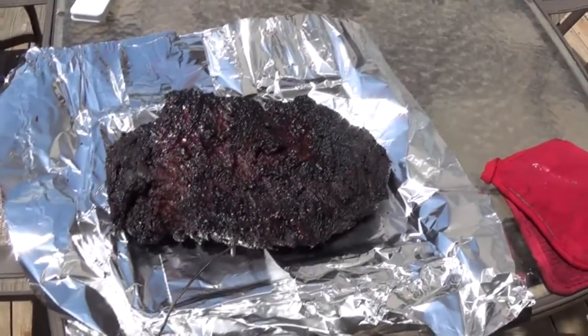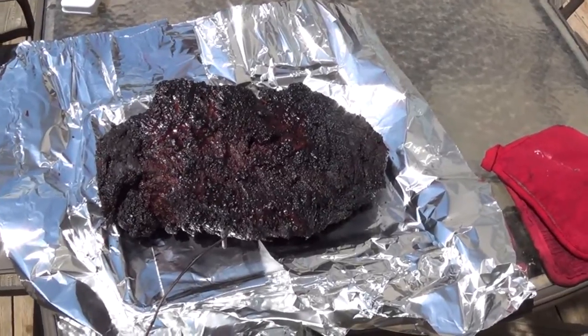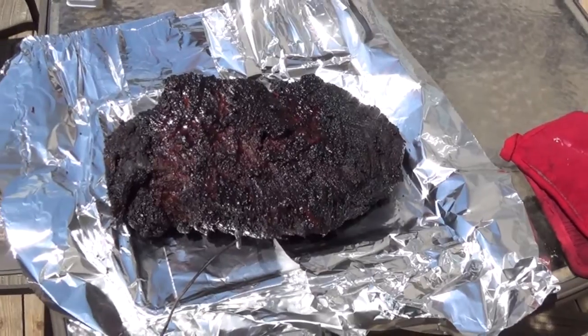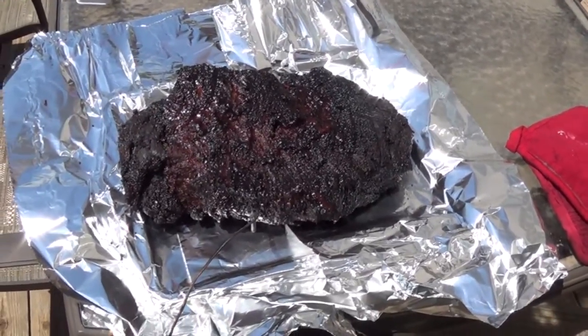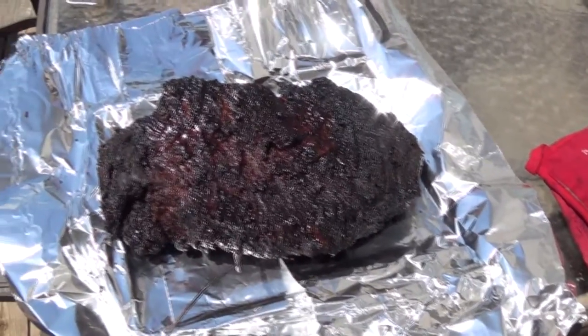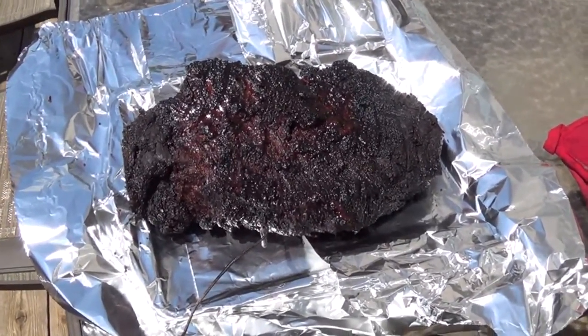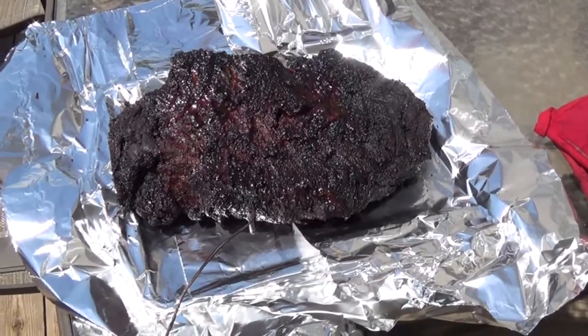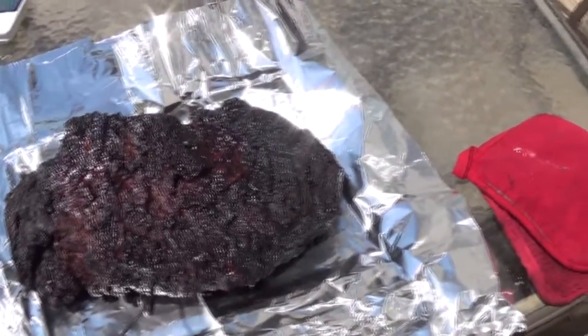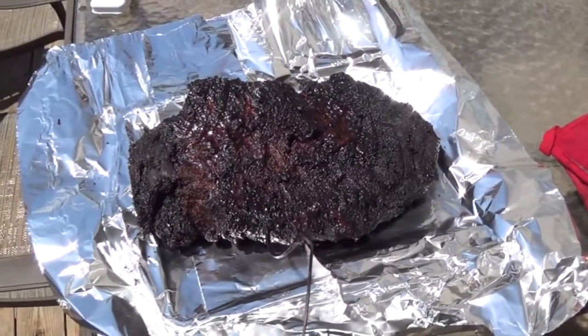It's been about an hour, hour and a half, and we're getting closer to the end here. It was up to about 172, and as you can see here, I pulled it out of the smoker, and I'm going to get it foiled up, lock some of that moisture in, let it finish cooking there. Don't have to keep maintaining that, and then just let it finish up in the oven. No hassle, no maintenance there.